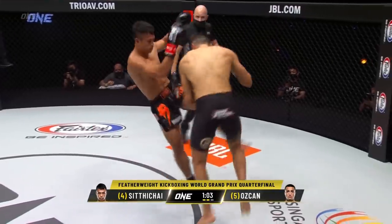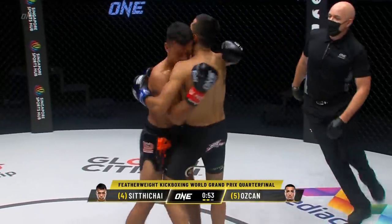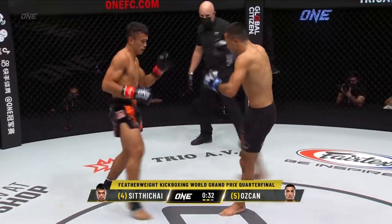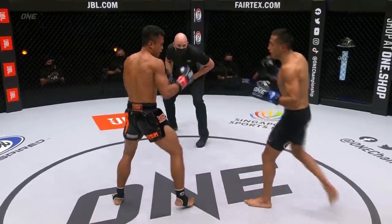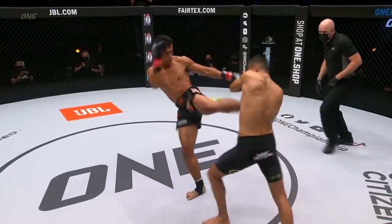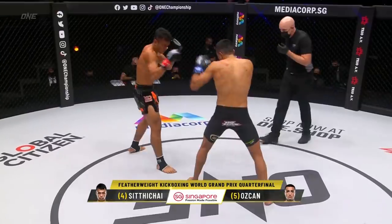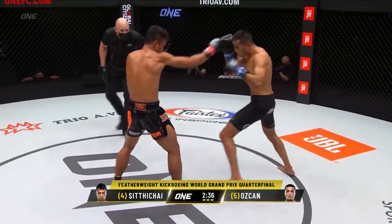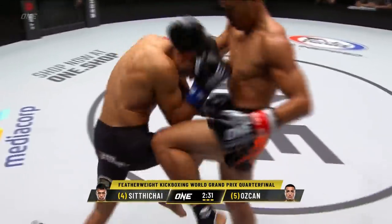The right hand landed by Oz John three times in this round — that is really going to come down to this third round. For the first round, I gave City Chai a little bit more activity. The work he's doing — a good job stepping to the outside foot of City Chai — that's how he's able to land that right hand. He's doing a good job of controlling that distance.